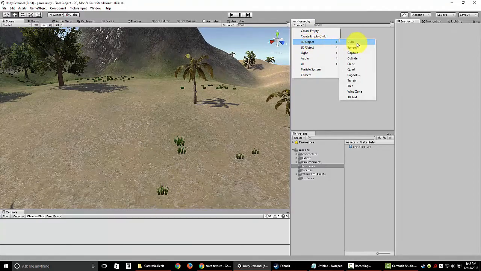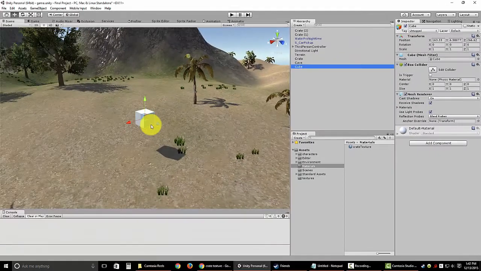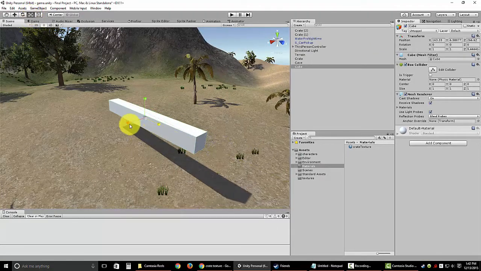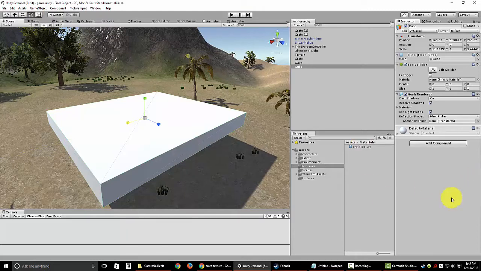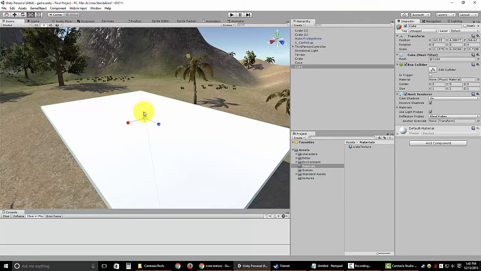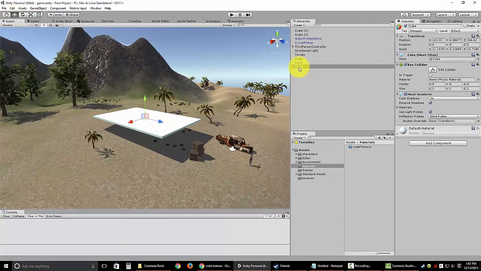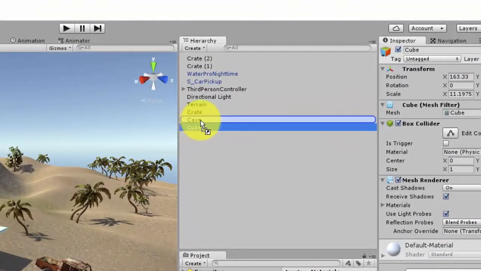So I'm going to create a bunch of different spheres, capsules, and cylinders. So for right now, I just need a floor for the cave. So I'm going to do a cube. All right, I'm going to use my scale tool, which is the tool right up here in the left, and I'm going to scale this out so I get a floor for my cave. All right, that looks good. I'm going to go ahead and scale it down a little bit in the Y so it looks something like this.